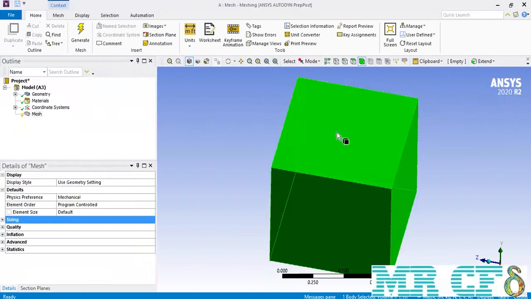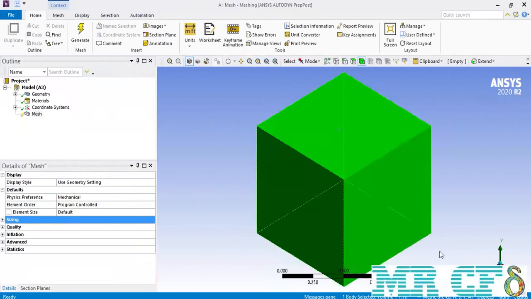Also, on the lower right section of the graphics window of the Ansys Meshing software, you will see a coordinate with 3 axes of X, Y, and Z. If you click on each of these axes, you can change the viewpoint of your geometry in that direction. Also, if you click on the blue sphere shown in the middle section of the compass, you will be easily able to view your geometry in an isometric view.